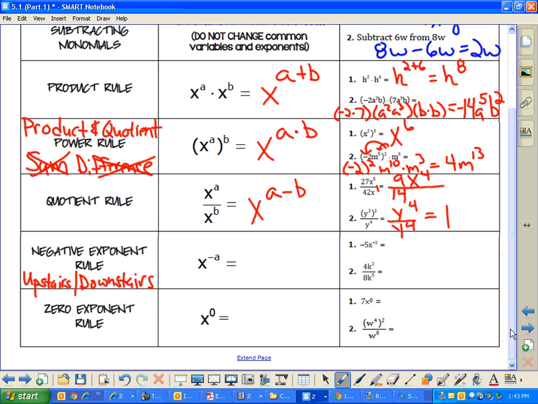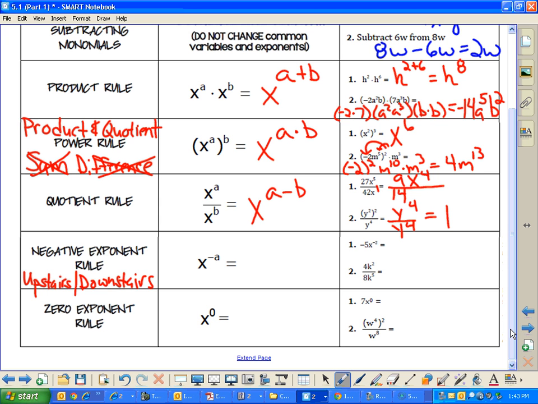You have a negative exponent in your problem. Number 1, you cannot leave it there. You will never have a negative exponent in your final answer unless it's a scientific notation problem, that's kind of different. We'll talk about that later. So number 1, you will never leave a negative exponent in your answer. And number 2, when you see a negative exponent, it does not mean that you just take the reciprocal of everything that you see there.